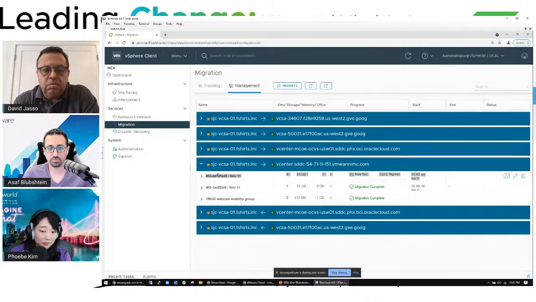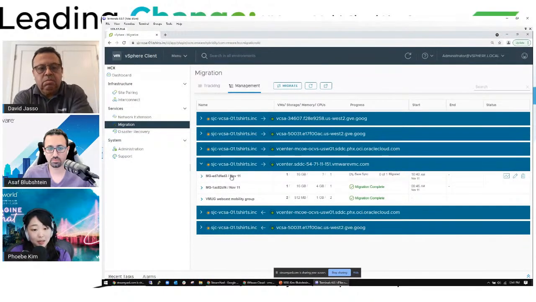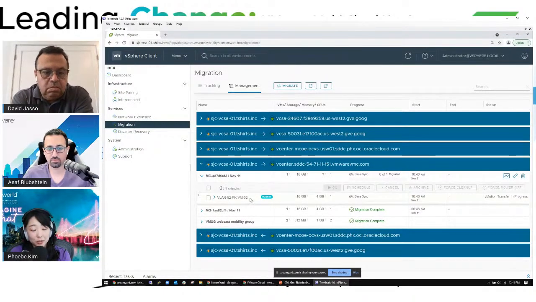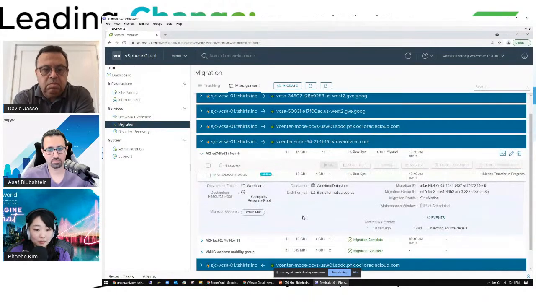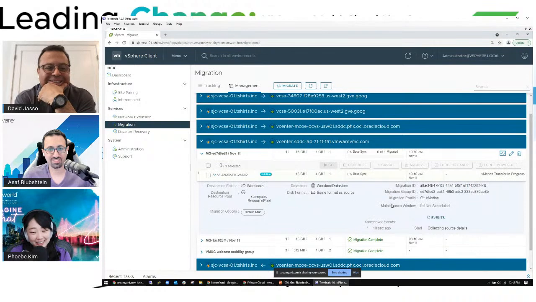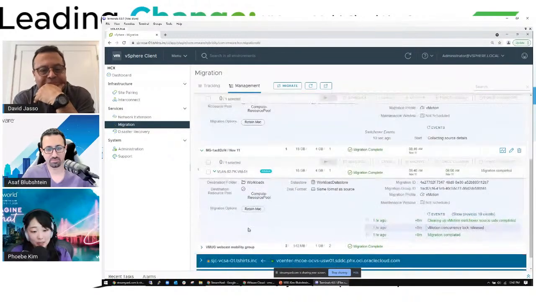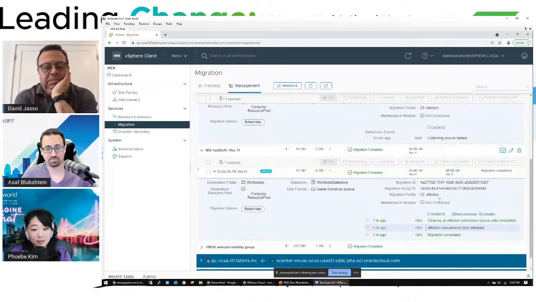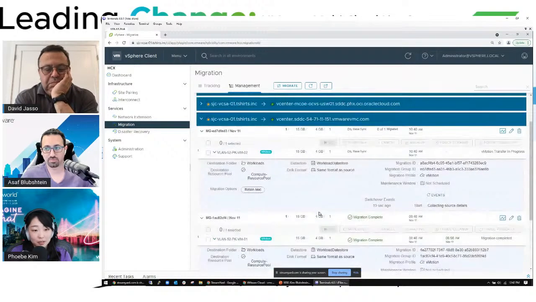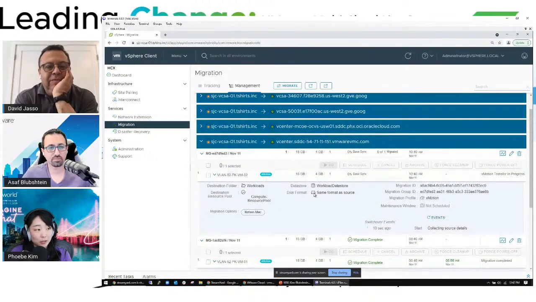10:40 a.m., I guess that's Pacific time. Here we have the virtual machine where we are vMotioning, doing a vMotion. I'm pretty sure that's not a verb. So we're doing a vMotion of the virtual machines, and this has been kicked off by the script. It's going to take a little bit of time, but once it's done, it'll say migration complete. Then you can see where it went, which ID, and all of that. This is where you would manually migrate.